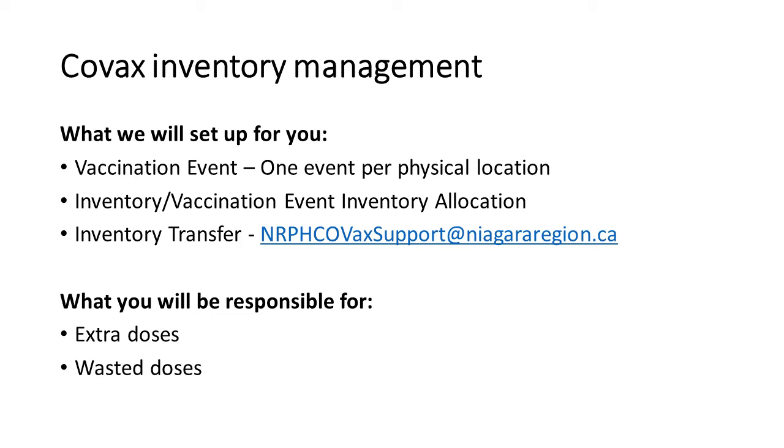The reason that these are so important is because, as I alluded to earlier, if your inventory reaches zero, so for example, if you received one vial of the 14-dose Moderna and you pulled a 15th dose out of that vial, so the vial is shipped as 14 doses, however, there is the potential to pull a 15th dose. If you pulled that additional 15th dose out of your vial, it does need to be recorded in COVax as an extra dose, because that'll actually give a +1 entry to your inventory. So that would make your inventory 15 as opposed to 14.